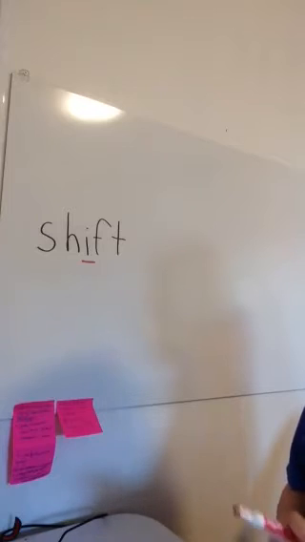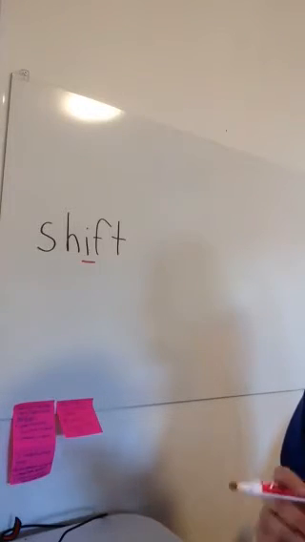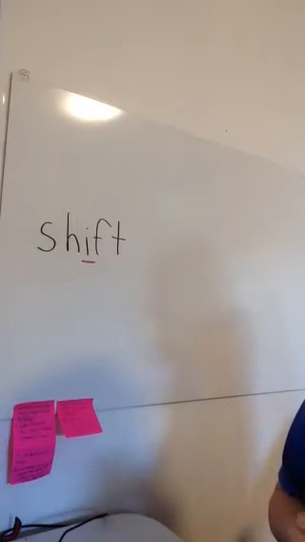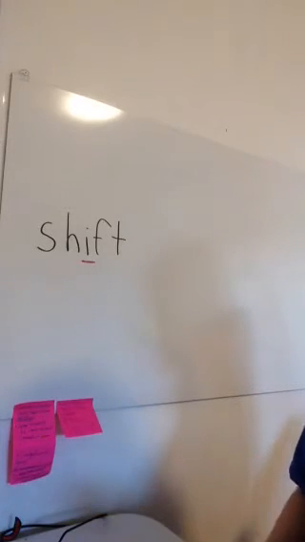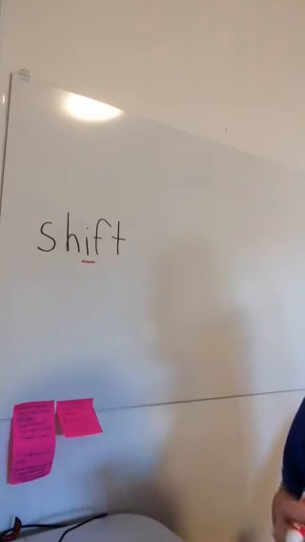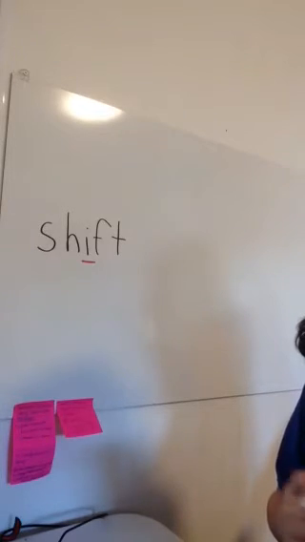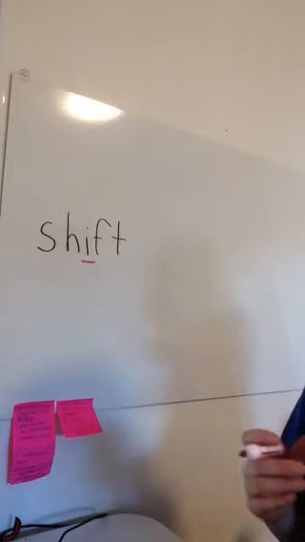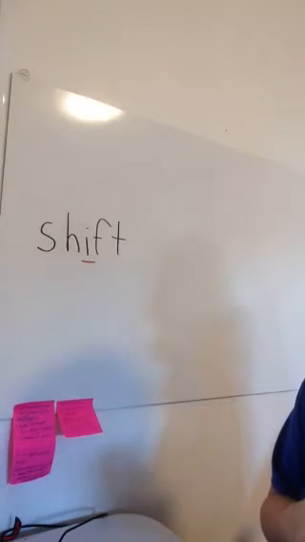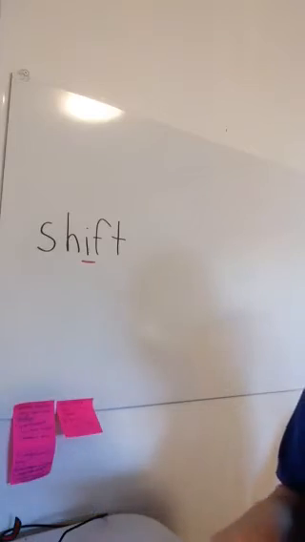All right, what does it mean to shift? Well, shift is an action, so it's an action word, so it's a verb. It tells us that something is moving. Yes, it is moving. It is changing direction. For example, the wind shifted from north to south, or the car shifted, meaning it went from one direction to another direction. All right? That's one of your words.